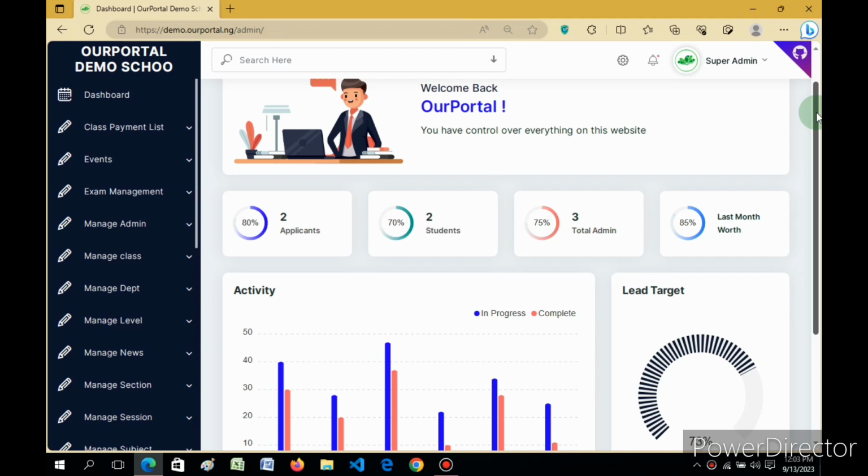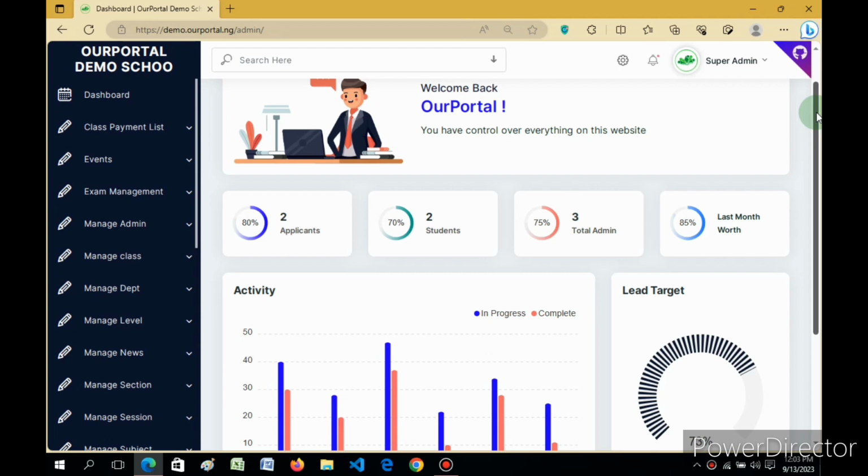If you want to do that, you need to register your school with an online payment gateway. We're using Paystack here. Once you have done the registration, an API pin will be generated.